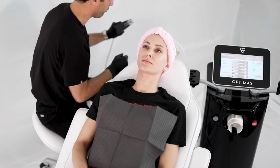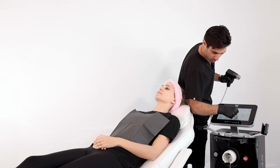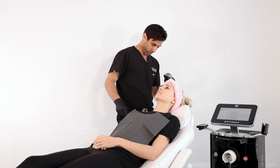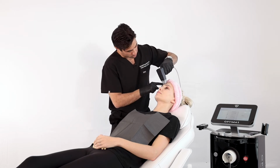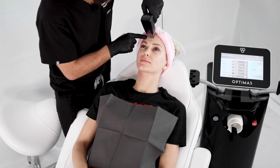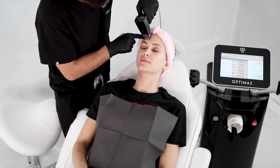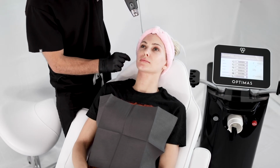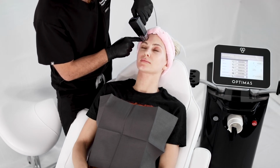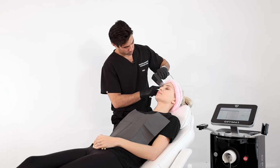Okay, now I'm going to try her forehead. So again, I want to be safe, so I'm going to go down on my depth and energy. And she was numb there as well. So tell me how this feels. How's that? Good. So I just progress from one area to the next, making sure I'm firmly applying the handpiece. And you can see already lower down here, she's developed the erythema or the redness. That's great. That shows that she's having a successful treatment and a good response. Turn her head.